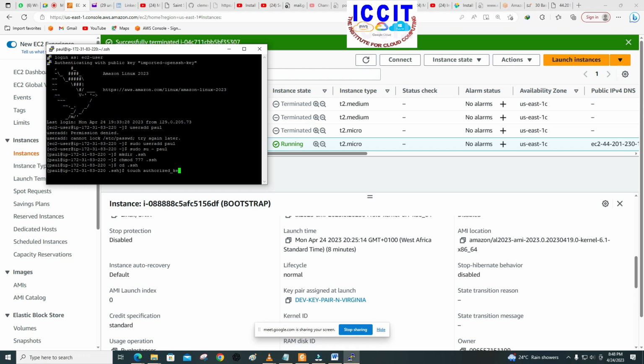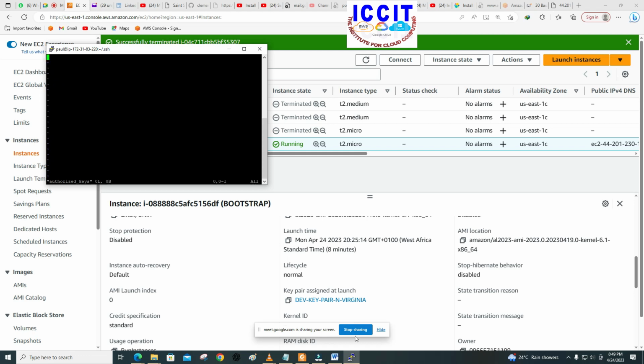These are the keys that are going to help you link your PEM key, right? Authorized key is created. We open the authorized key. Authorized keys get open.